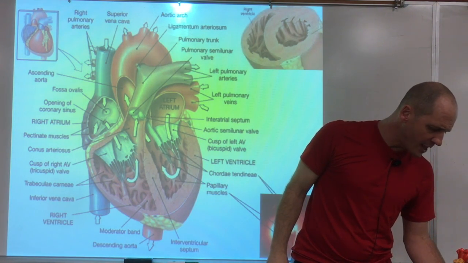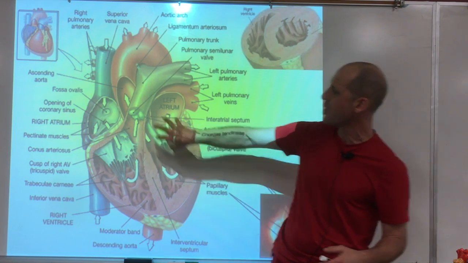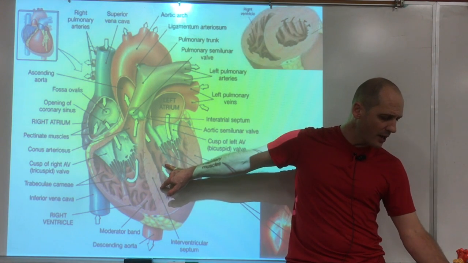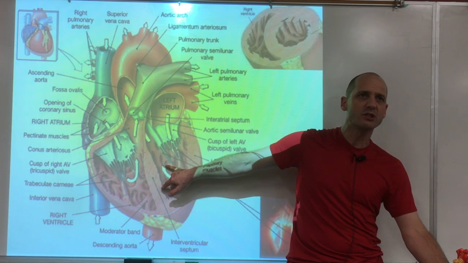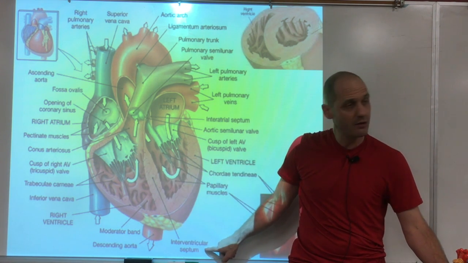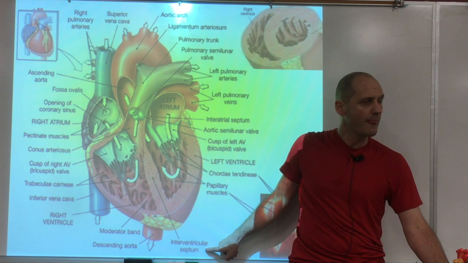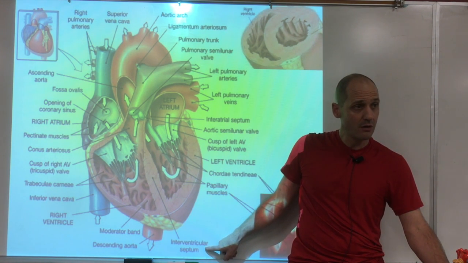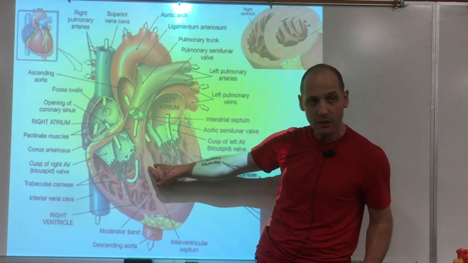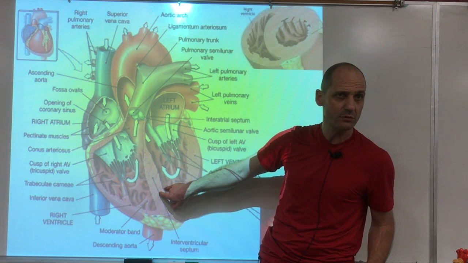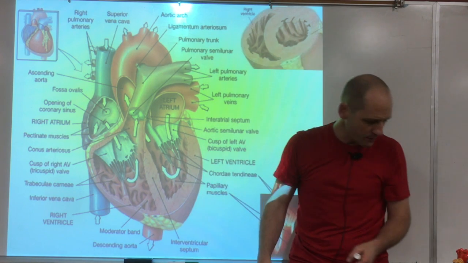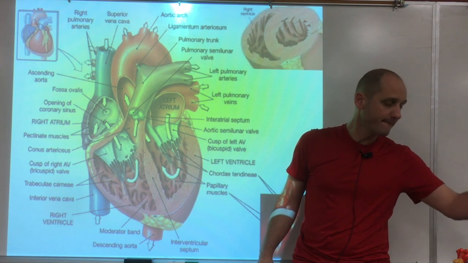And then we got the chambers, the atria and the ventricles. The atria are the top chambers, the ventricles are the bottom chambers. That's okay, right? And then look, I got a term called interventricular septum. Inter means in between. It's the term on the bottom right. Ventricular means the two ventricles. So that's a membrane or a wall in between the two ventricles. And the septum, we can call that a wall or a separation.